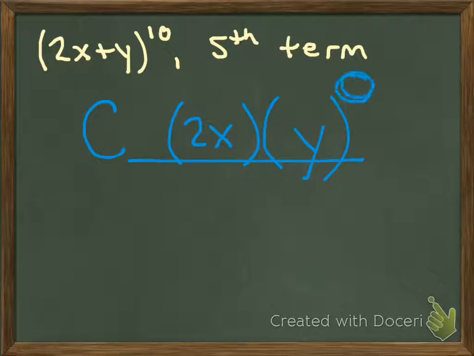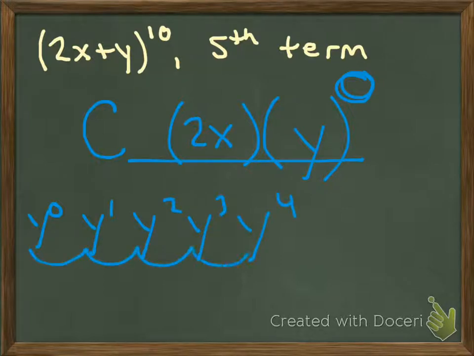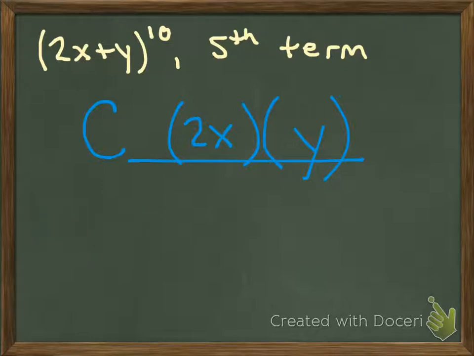Let's see if we can figure out what these powers are. Let's start with the power of y. Keep in mind what the powers of y do. The first term, y is raised to the zero power, and then to the first, then to the second, then to the third, and so on. And we see that by the time we get to the fifth term, we're actually at y to the fourth power. So we will have y to the fourth power right here.